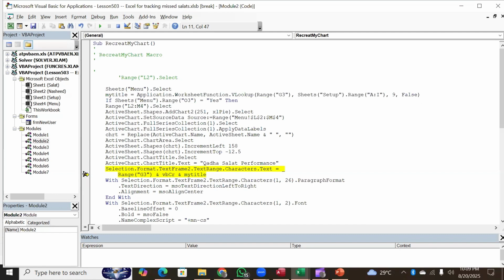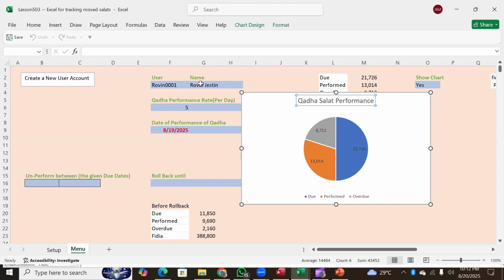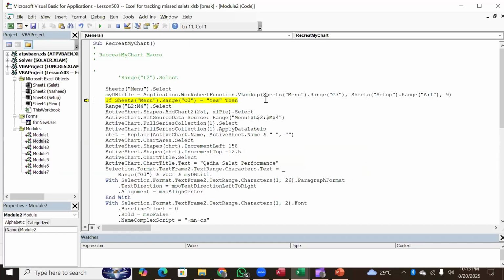Okay, so let me check. Let's say my title. It's better to read my dashboard title. This is O3 and G3. What you have to look up is not G3; you have to look up F3. This was the reason it was not working. So you are looking up not G3 but F3. Now you can use 0 or false. That should work. You must look up the right thing to get the right result.